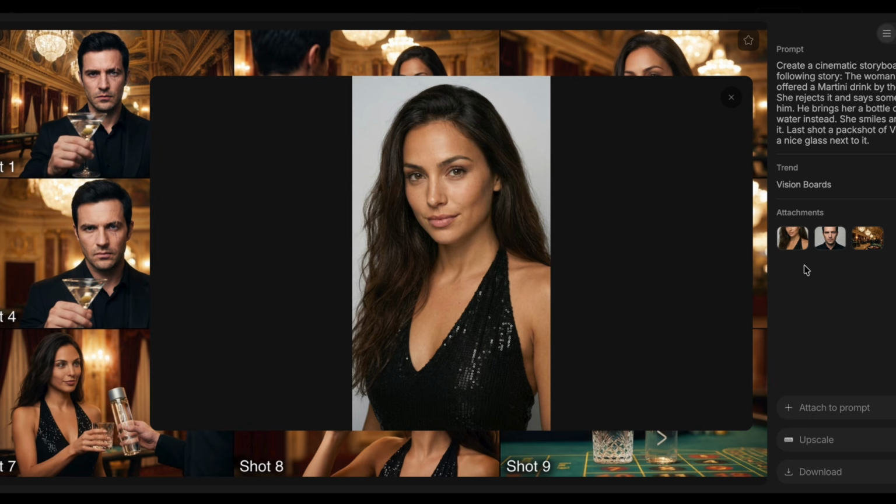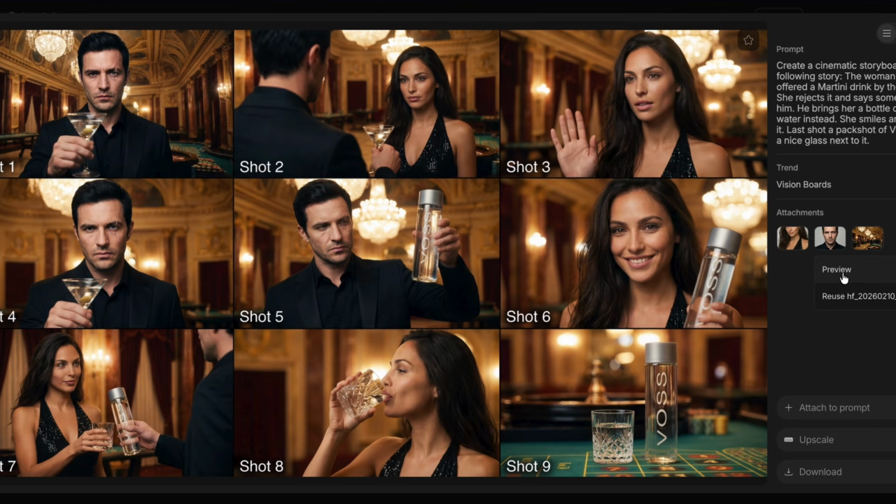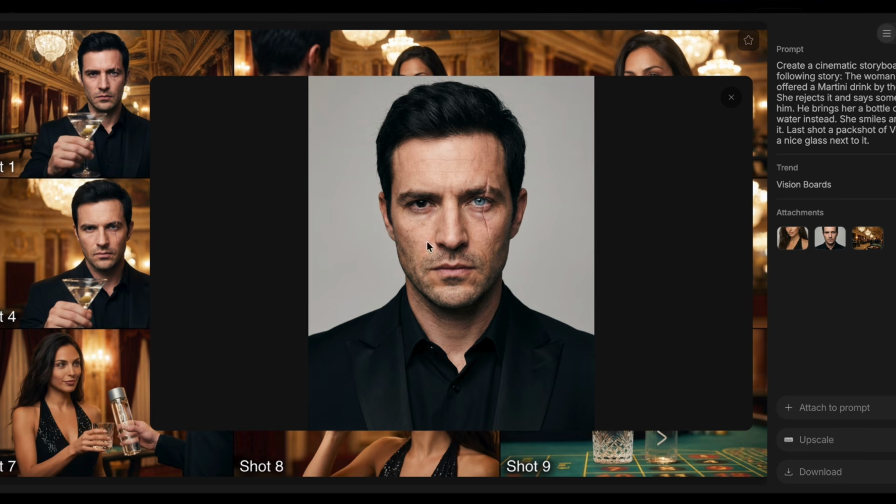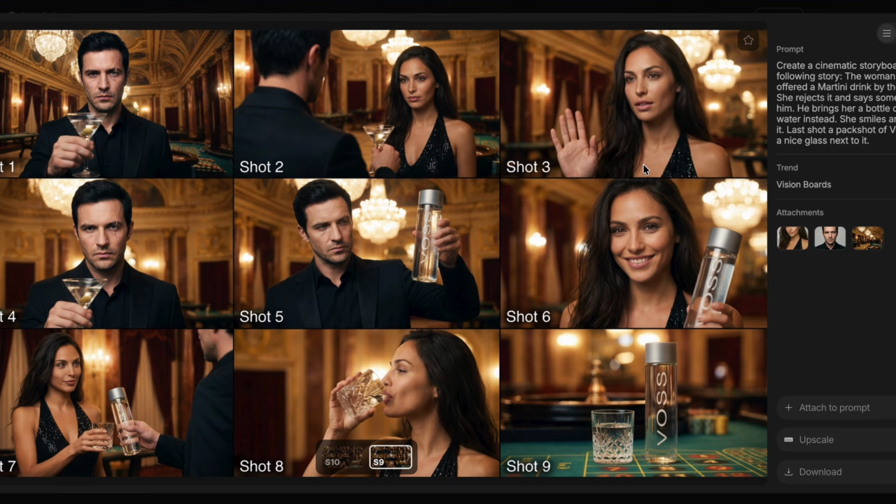You might remember this from a previous video that I did. One small comment here is that his blue eye and scar is not represented in every image. It is still AI, so that is very tough to actually get right. So maybe you don't want to use a very detailed face like that one with a scar.